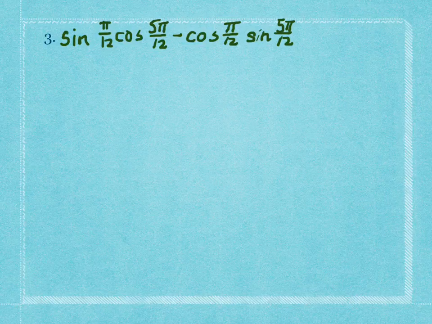I want to show you a similar argument, but this is a little bit more direct. On this one, if you just tried to solve this directly, you've got pi over 12 and 5 pi over 12, and those are not on your unit circle either. Because on your unit circle, you've got things in 6s and 4s and 2s and 3s and not 12s. But this actually fits in with one of the forms on this sheet that you have quite well, right? So which one of these identities is this from the front?